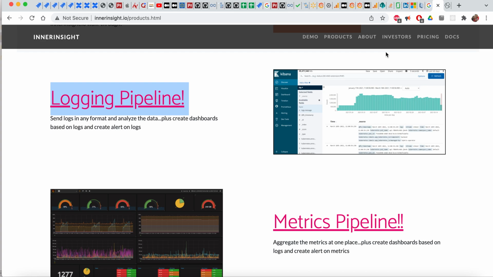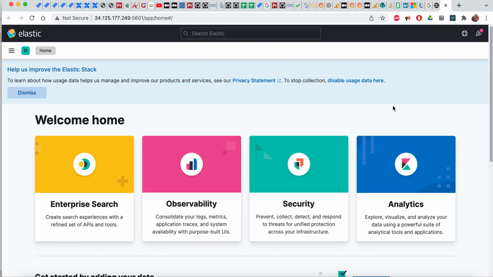So the collection part, let's jump right into it. The collection part can be done in two ways. One is the standard way, which is the agent way. There are multiple agents out there to collect the logs, like Fluentd, Fluentbit, Logstash, or even Splunk Forwarder for that matter.